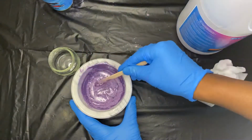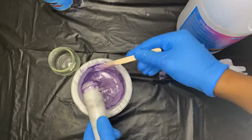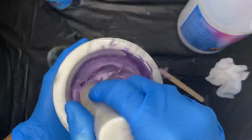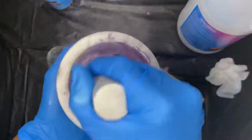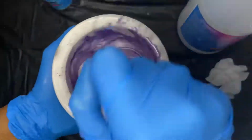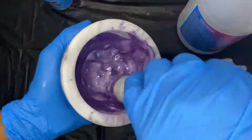Yeah, I had a lot of spills and a lot of mess ups in this video, but I had to keep going. So just stay tuned for how this first one is gonna come out. They're all very beautiful and they're all very silky. I've learned that these last a lot longer than the mica powders, so we'll see.